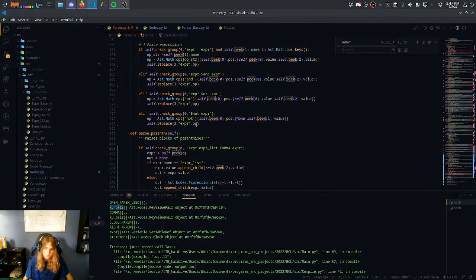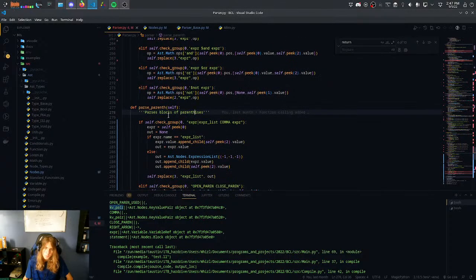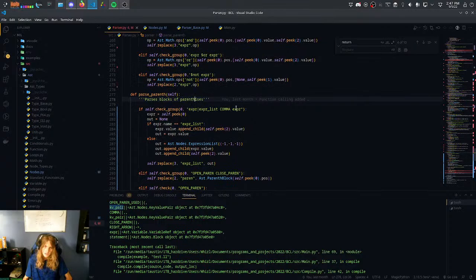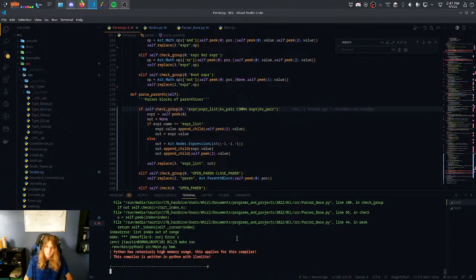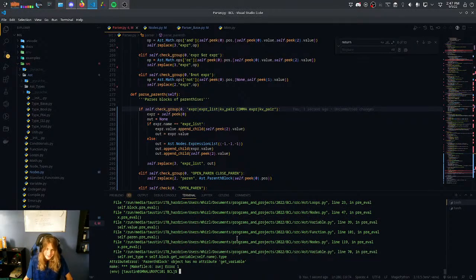Let's see. Parentheses, blocks of parentheses. And we will do this. What? Get variable.